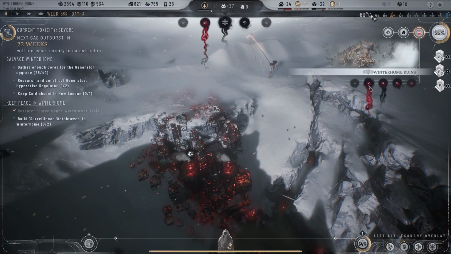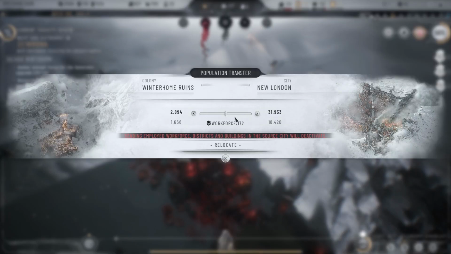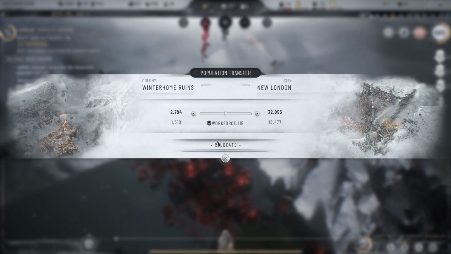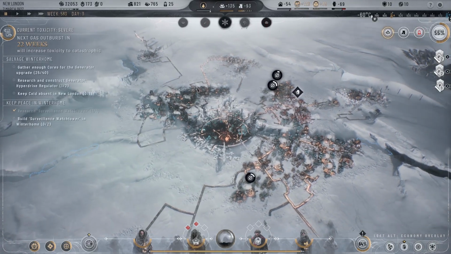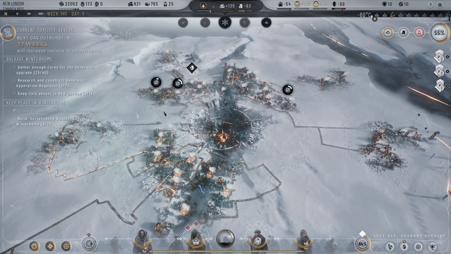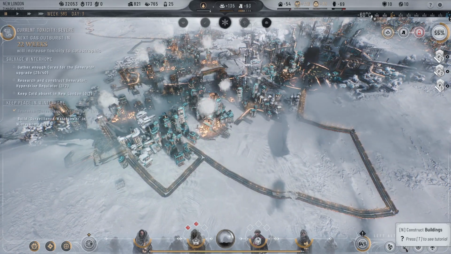Can we do that? So, Winterhome Ruins. Which unfortunate folks would like to go from New London to Winterhome? Okay, do you know what? 115 people. That'll just help top it up, I think. So, okay, do that, please. We haven't actually got that many people left over here. This is done, which is quite good.